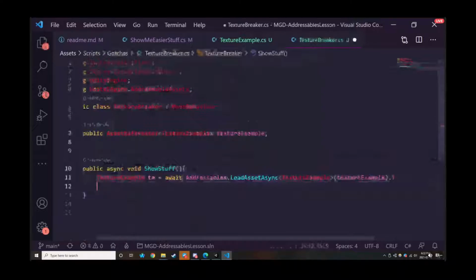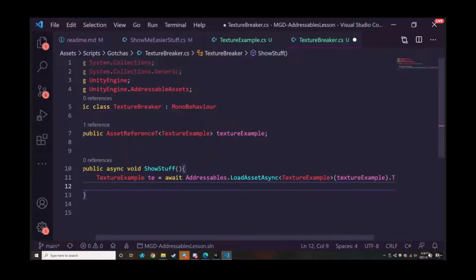Because it's just a preference. There's pros and cons to using async and await. For example, if you're using async and await, you can't really do a loading bar, right? Because the code just pauses until it's finished. Whereas if you use a coroutine, you could check the status of the addressable object, which would be really handy if it's like a 5 gig file. You could show a loading bar as it brings up. But then you have that mess of I got to start a coroutine.